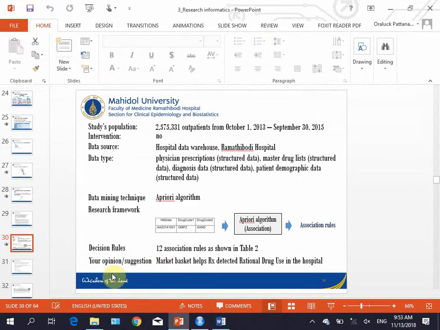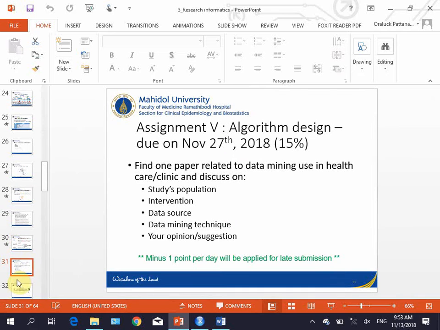This is an example of a manuscript. And the assignment is also very easy, for another 15%.